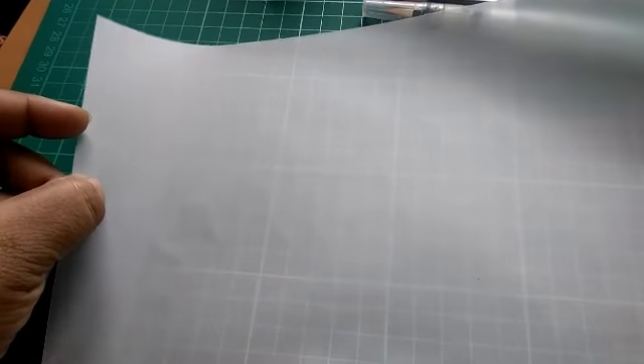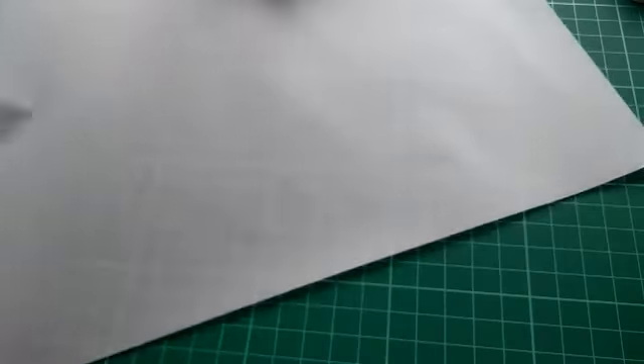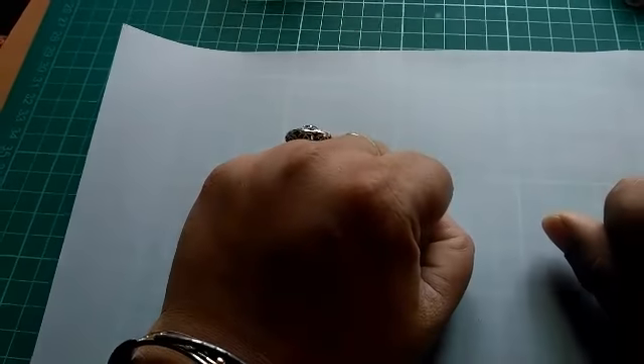These tracing papers are non-slippery, non-glossy, and not shiny. I get mine from a local craft store that sells all kinds of pens, paints, and art supplies. They come in big rolls — a meter or half a meter — or in A4 size sheets. I recommend the A4 size since big rolls are difficult to maneuver. Look for thick tracing papers; as you can see, they're partly translucent and partly opaque — not truly see-through.